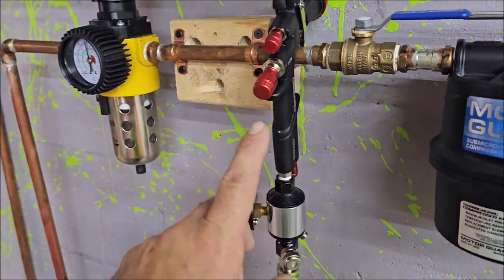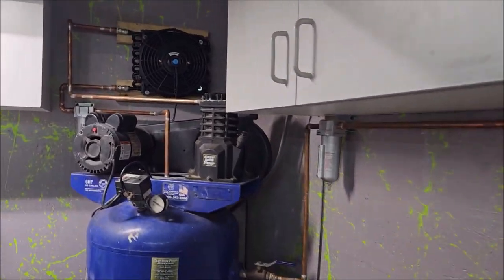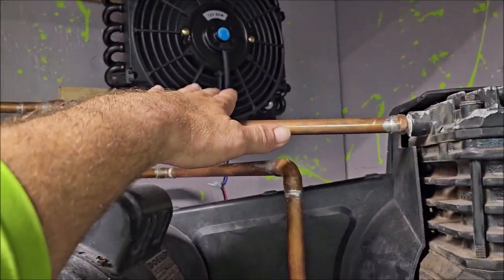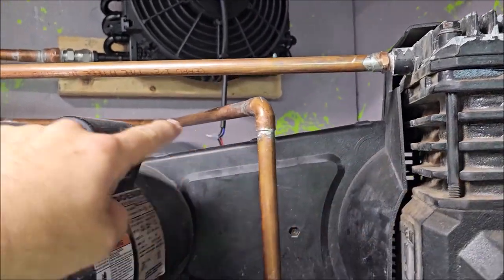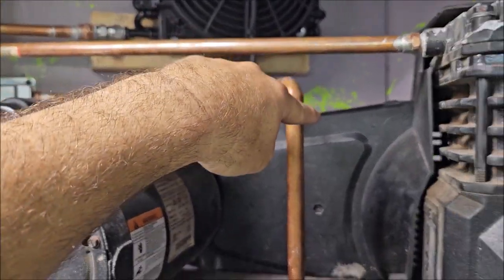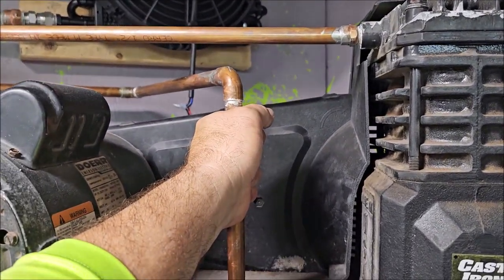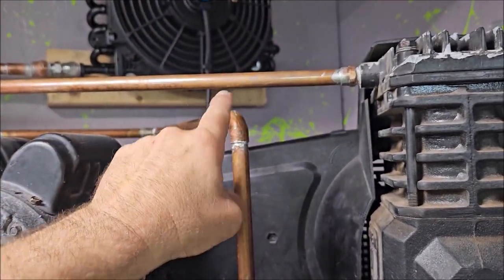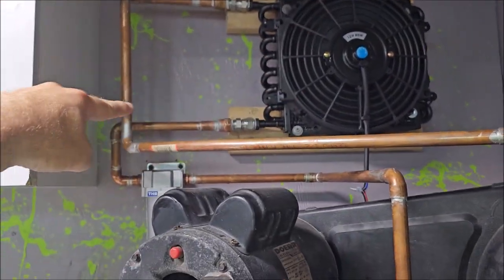I got my spray gun chilling right here. We're all pressurized. Let me tell you, this afterburner setup, this pipe was incredibly hot coming out of the pump versus the pipe going into the tank. I literally could hold on to this while it was pumping, but not that one.